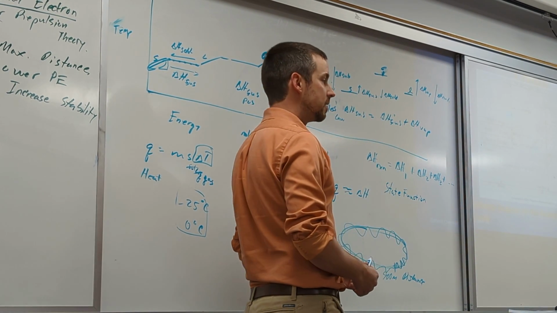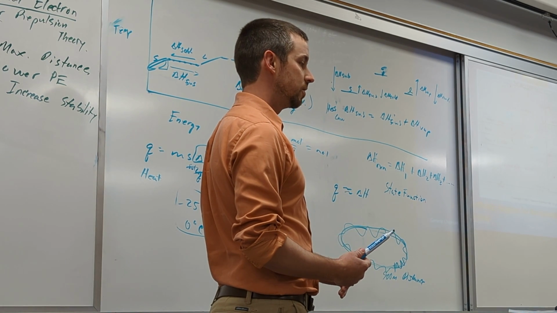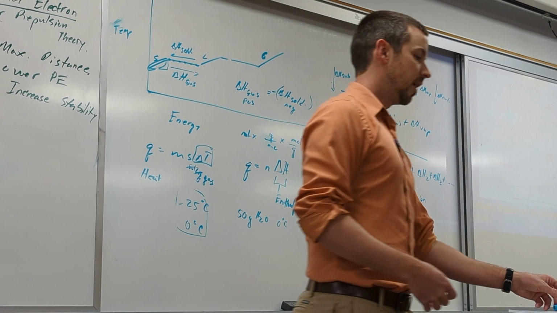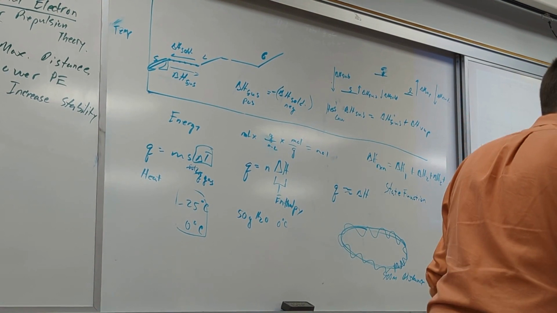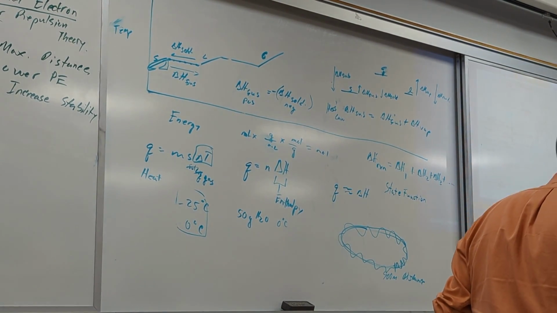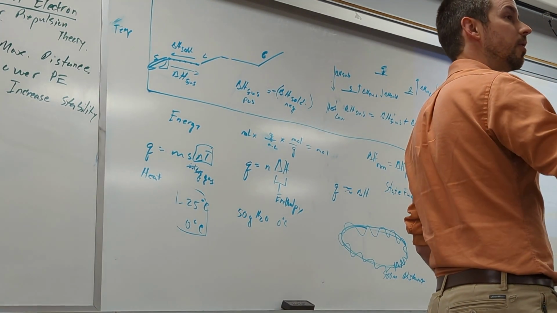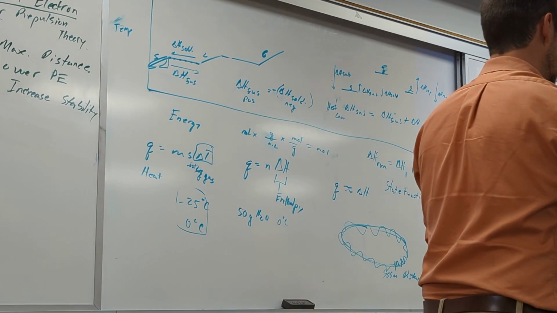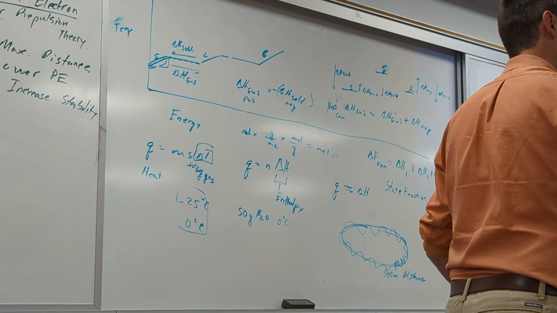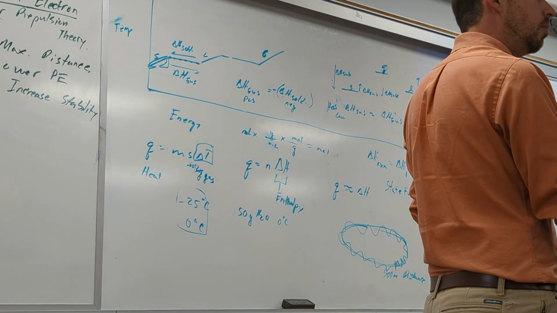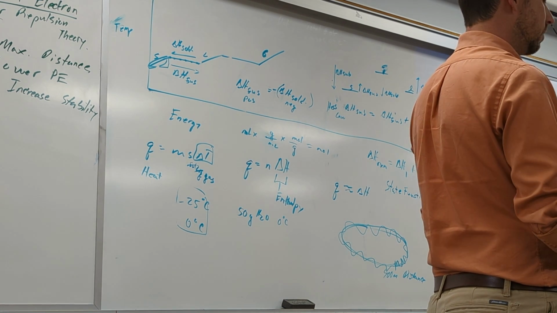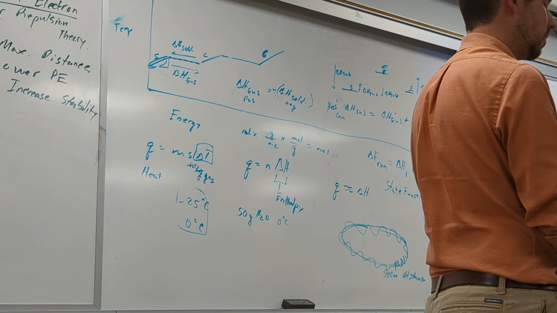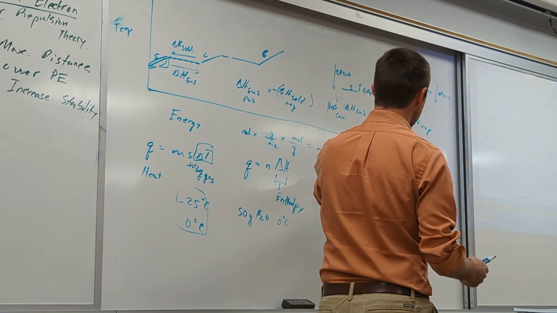Some other things that are not state functions: work is not a state function, meaning if I push on this table a little bit and I push on it harder and even harder, my work is getting greater and greater, right? But if I push on this table a little bit and then pull on the table and then push and pull, ultimately did the table move? The movement of the table is a state function. It's independent of how I pushed on it. It's either in the same spot or it's not. So more to come on that later.